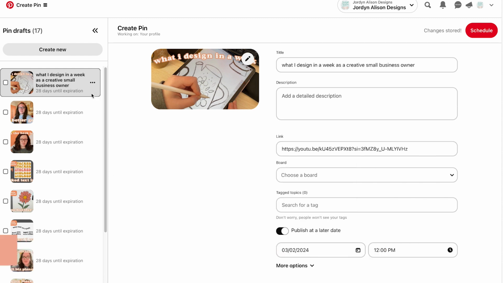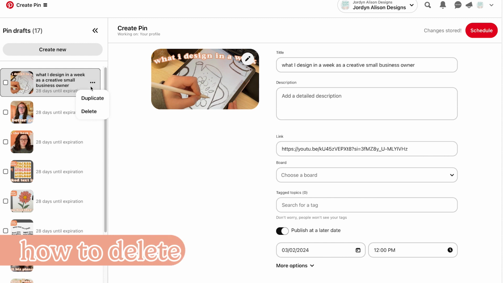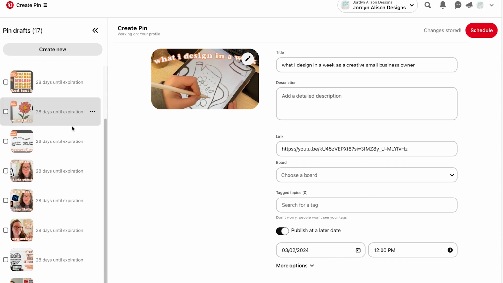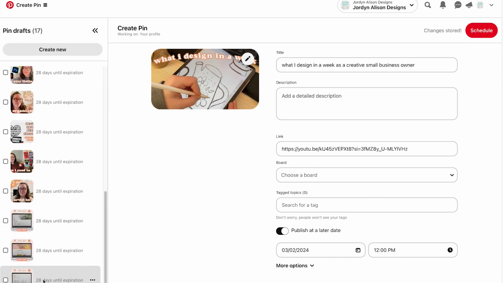If you needed to delete a post, you could delete it by coming up to the three dots and deleting. And what I like about this is that you can add it to your drafts, and then from any computer you're on, as long as you have your Pinterest signed in, you can work from there. So usually I have the files on my desktop, but I sometimes like to work on my laptop. So I will upload everything on my desktop and then go work on my laptop on my couch or something like that. So that's super convenient that it stays there, and they stay for 30 days. So you have plenty of time to get those scheduled out.